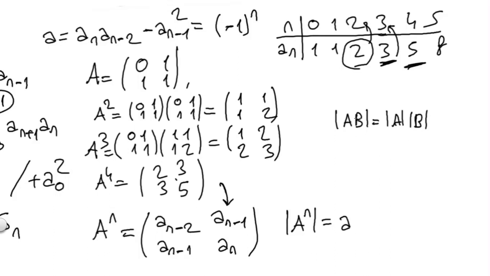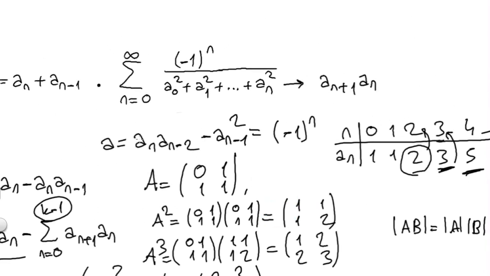And so you can just take b equal to a, and this way you can multiply all of the n's. Another way to show this is that this is just a to the n. Now it's really easy to calculate the determinant of a, because it's just 0 times 1 minus 1 times 1, which is just minus 1. So this is indeed minus 1 to the n. So I showed that my left side is equal to minus 1 to the n, and this proves the identity.